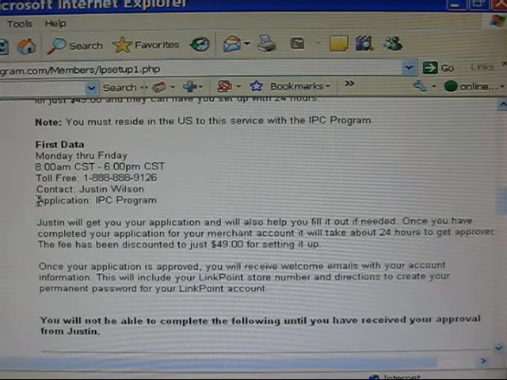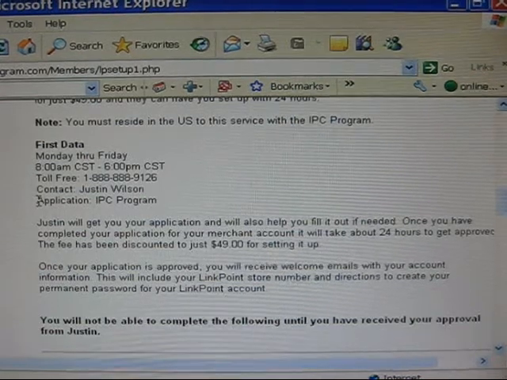In some cases with Linkpoint, depending on the time of day, if you call them, you're going to reach people that are in other countries. They don't necessarily know the right answers. But that's the long and the short of it right there. And I can use my Linkpoint account I got through iBuzz Pro with as many programs as I want, as long as the category is computer software, which IPC is, and there are others as well.